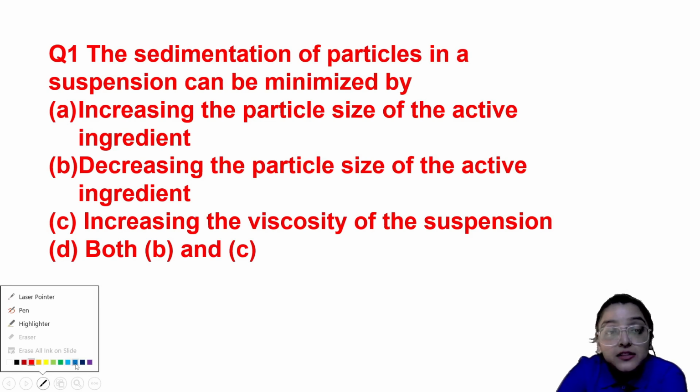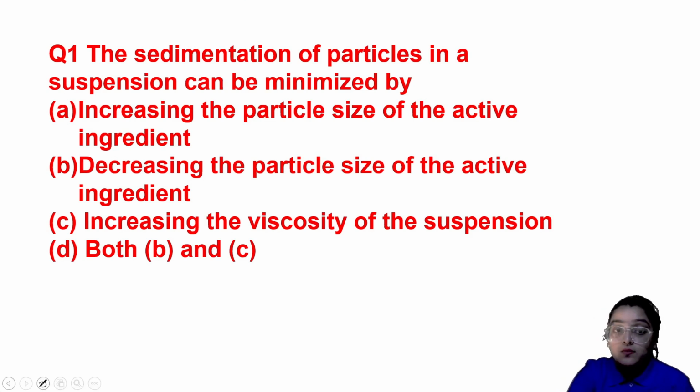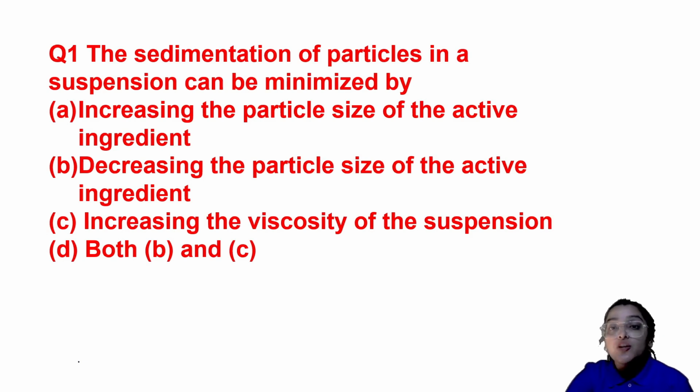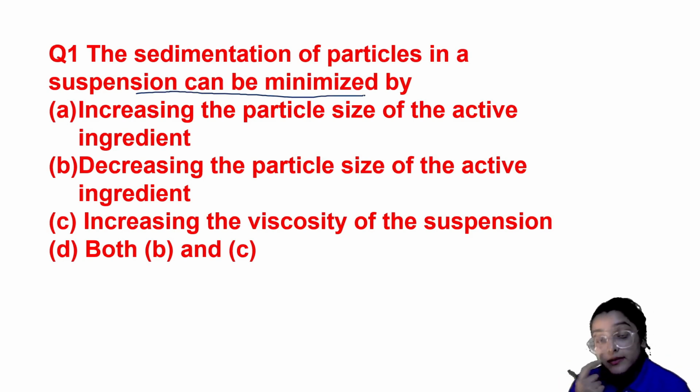Alright. The first question. These questions have been asked directly in your exams, or these are some model questions that you should prepare from this topic. The sedimentation of the particles in the suspension can be minimized by, I'll give you 10 seconds to see the question and write down in the comments before I reveal the answer. The first option is increasing the particle size of the active ingredient, or maybe reducing the particle size, or increasing the viscosity of the suspension.